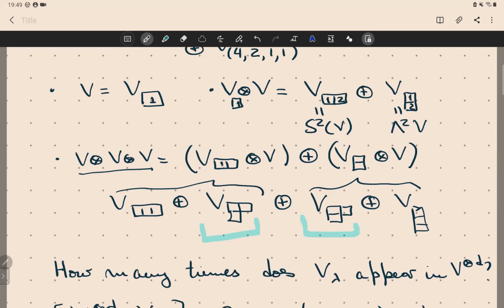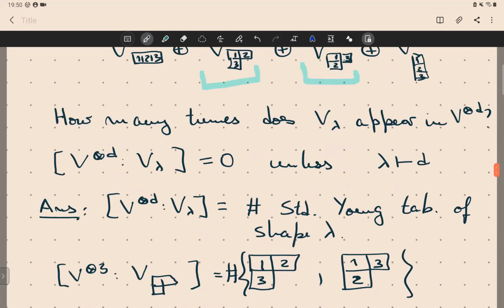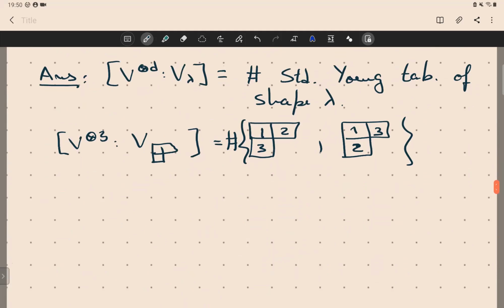So now in the next step, this is the tensor I am computing. And so I had these 2 boxes and I just added the third. I had these 2 boxes, this is the one I added. I had these 2 boxes, this is the one I added in this step. I had these 2 boxes, this is the one I added in this step. And by repeated application of the Pieri rule and this idea, you get a proof of this very classical fact, right? That the multiplicity is this.